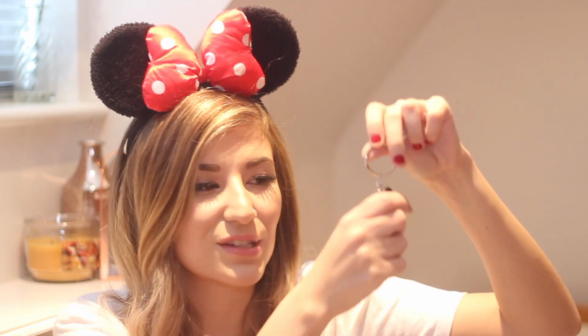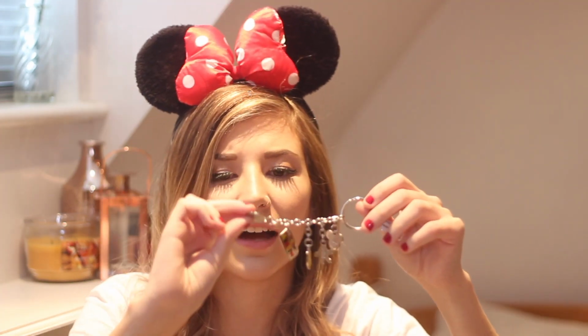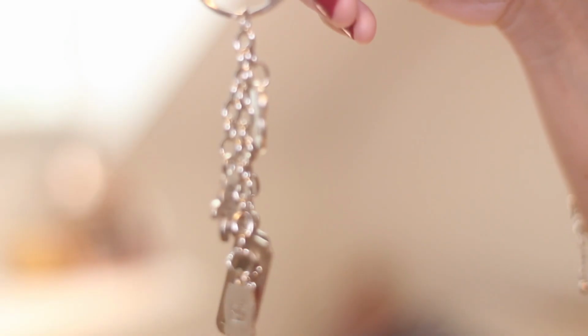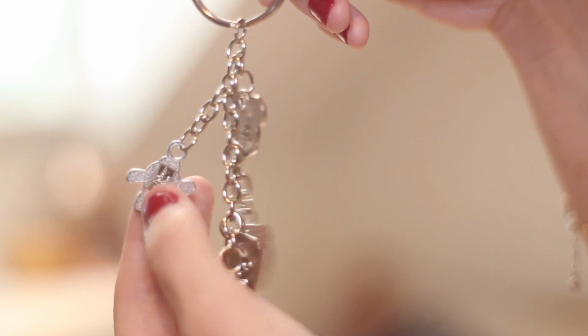So we both picked out this one, and it is this dangly keychain. If I hold it like that, you can kind of see the different things. I will do a close-up, but this is Mickey themed. They had a Winnie the Pooh one of these, and I believe a princess one as well, so you can pick it to your own thing. And it's got 1, 2, 3, 4, 5 little attachments on there. So we've got the classic Mickey head, Mickey's hand, we've got his shoe, and then we've got this little keyring that says Mickey Mouse, and then finally you have his shorts.